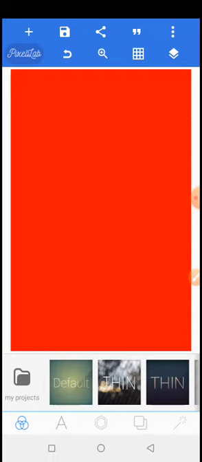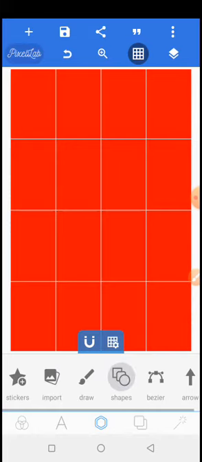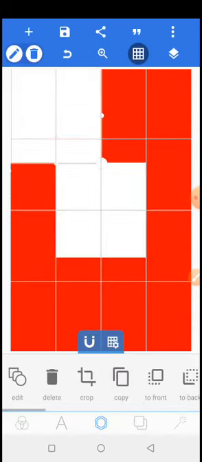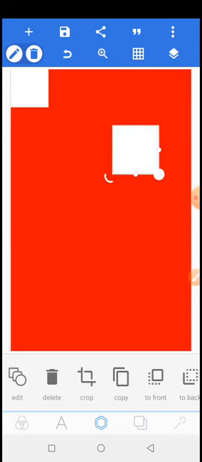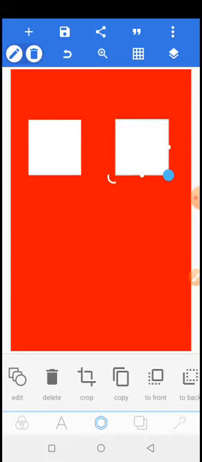Then this icon that is like table format, if you click it, it's for you to use the lines you are seeing to align your shapes. Maybe you have two shapes. Let me add a shape here. This is one. Let me copy the two. So now let me remove the line first. Let me adjust the shapes. Okay, now I want these shapes to be on the same line. I want to keep that this way, and I want them to be on the same line. Looking at it like this, I can't set it on the same line.